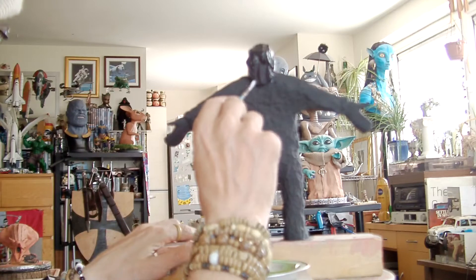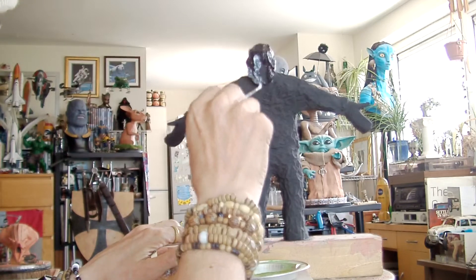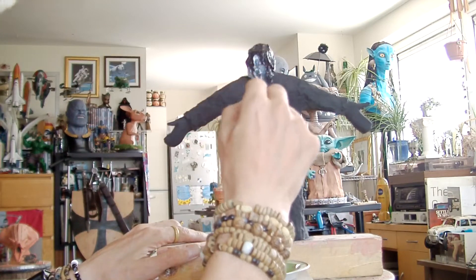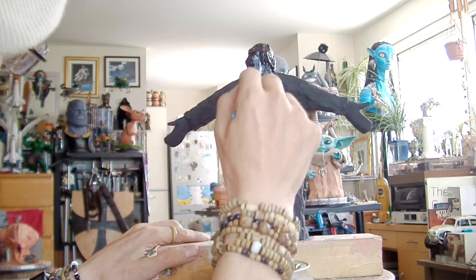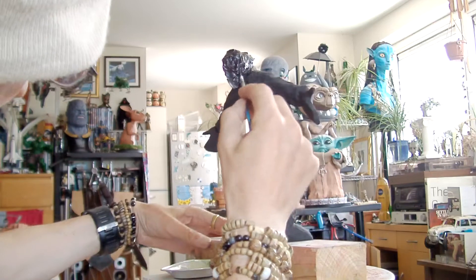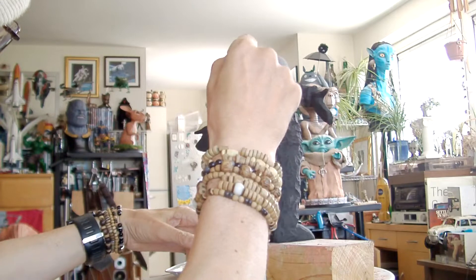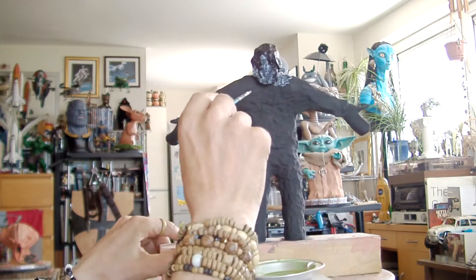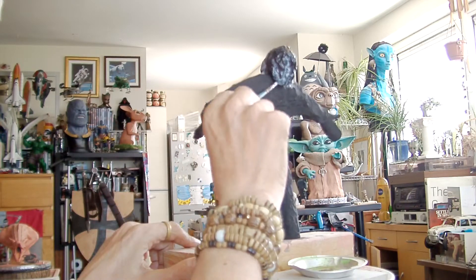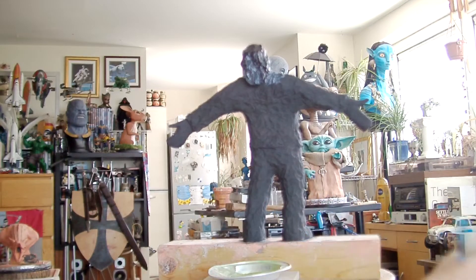Right, so yeah, you can see that bit's matte still. I'll just try and get a thin layer over all of it so I don't have to go picking out bits I haven't done. I'll give it a sort of uniform layer over the top of it all — a bit of Mod Podge, a bit of water.